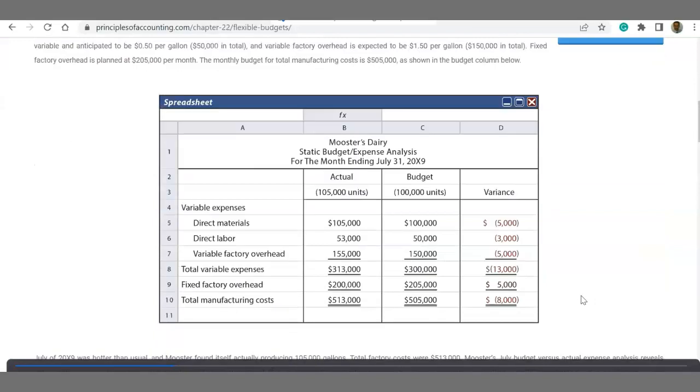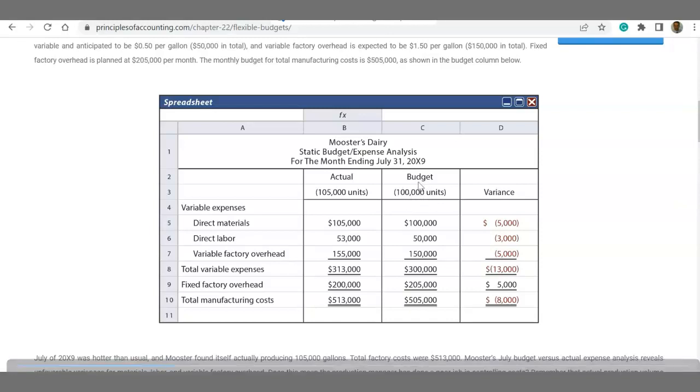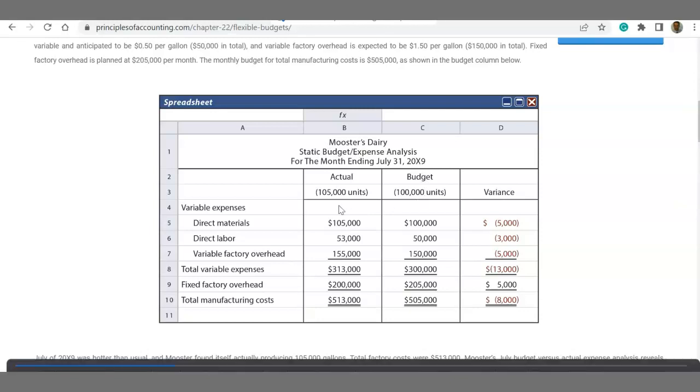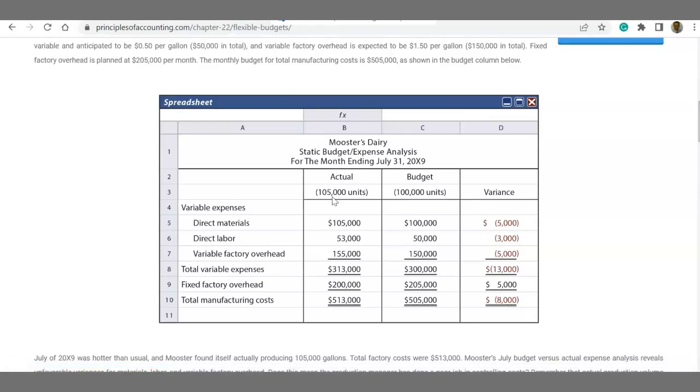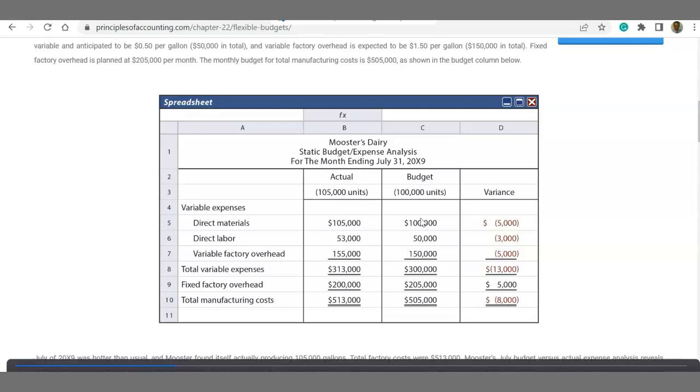Okay, so here in this example, let's look at it for a point of understanding. Here we have 100,000 units estimated budget for this business, which is a static budget. And in reality, we see that the actual units sold, let's say, was 105,000 units. So it looks like actual is different than the budget. And then here you see, oh, your direct material is higher. Yeah, it will, because your actual units are higher. So you cannot compare to your budget. It's useless. Your direct labor is higher. Okay, yes, it will be higher. How much, I don't know, but it will be higher because your unit production is higher. Same thing in overhead. Yes, it will be higher.